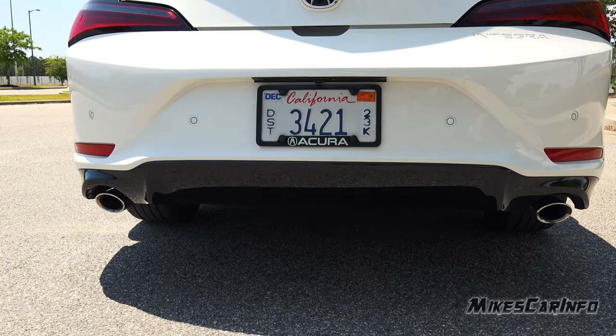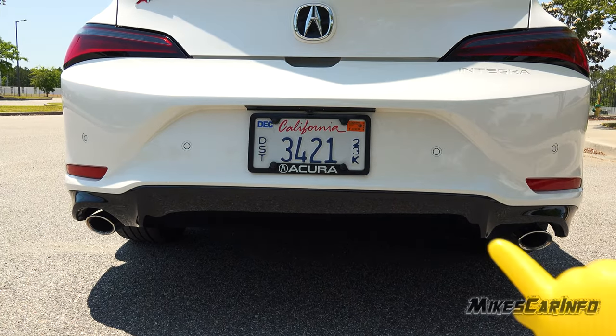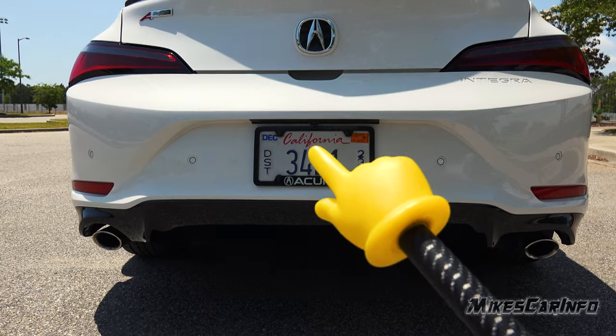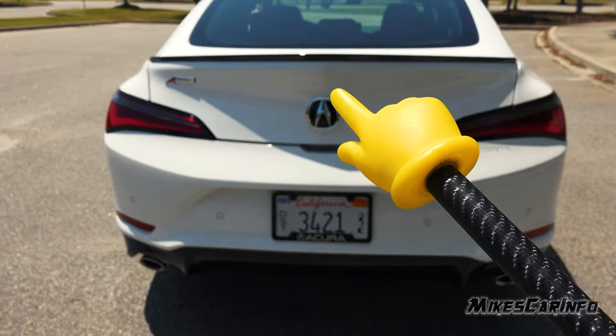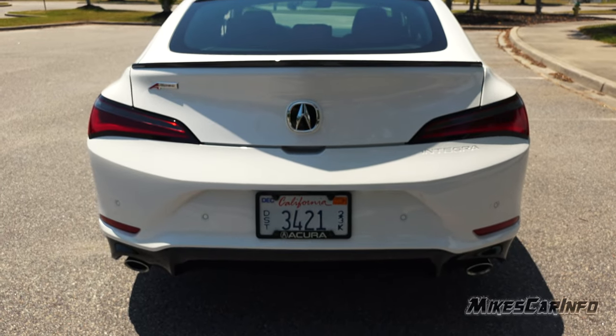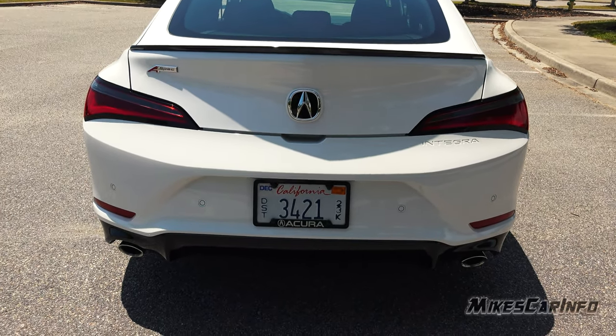There's also a backup camera, which is pretty good because it's in the center, but it's kind of in this low down spot. I wish it was a little bit higher, maybe up in here, integrated with the vehicle. But as it is, at least they centered it this time.